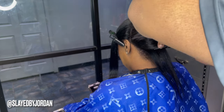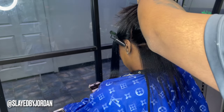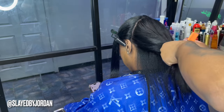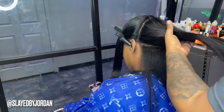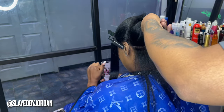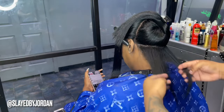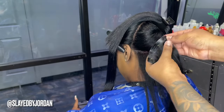We're going to drop down a section and we're going to measure it to see which clip-in will work best for it. So in your packaging, you will get 4 2-clip clip-ins. You'll get 2 3-clip clip-ins. You'll get 2 4-clip clip-ins. And you'll get 2 5-clip clip-ins.